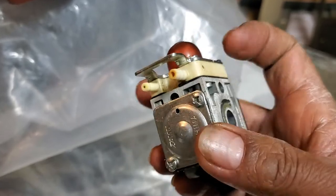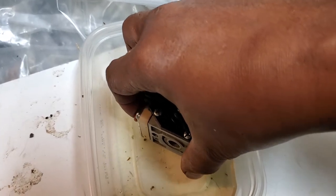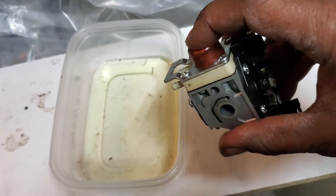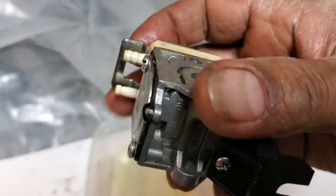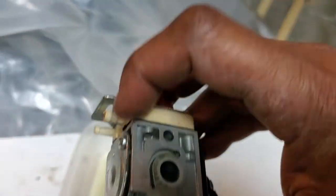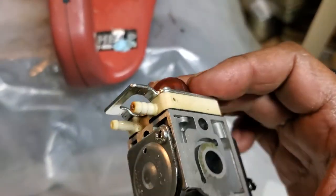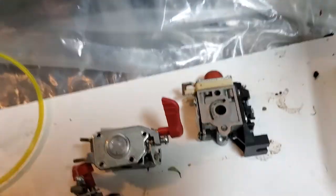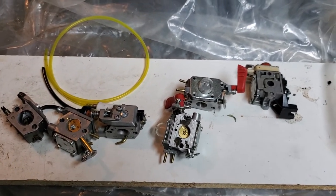For the integrated bulb carburetor, the bulb is connected to a small piece with two openings and you can't always tell which is which just by looking. So I use the same method: pump a few times and then squirt. The line that spits out gas is the return line — that's the one vacuuming gas in. The other one is the gas line. I hope this helps. Thank you, bye.